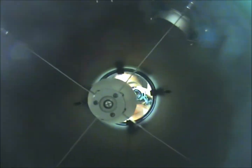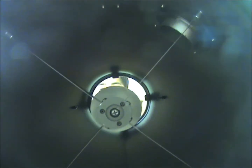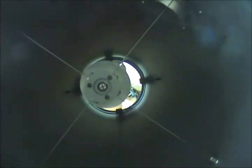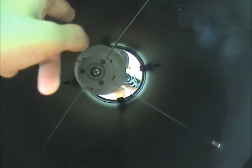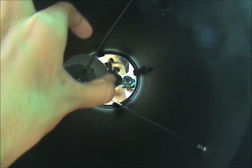Now the inside of this telescope consists of a primary mirror, which is all the way down there, and a secondary mirror, which is here. So the light falls on the primary mirror inside there, it focuses on the secondary, which reflects it up into the eyepiece there, and then you can see the image.